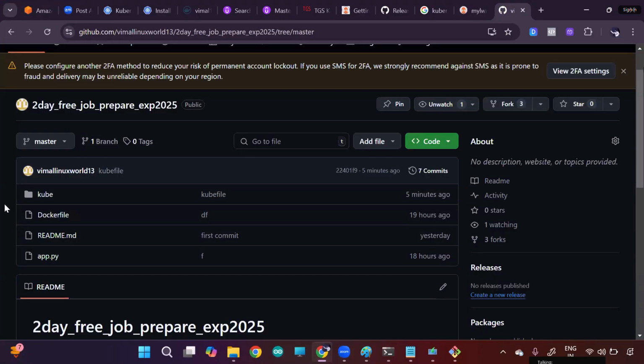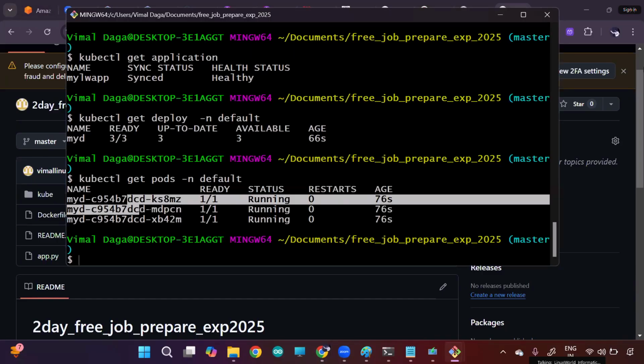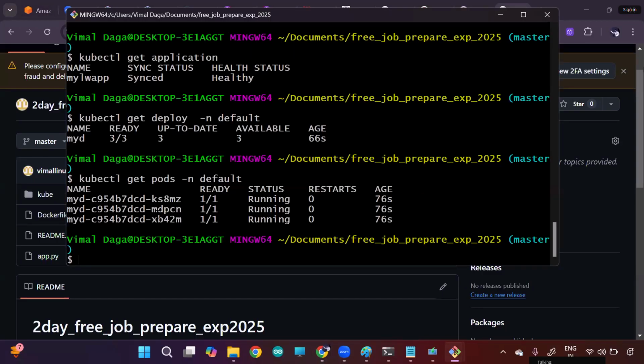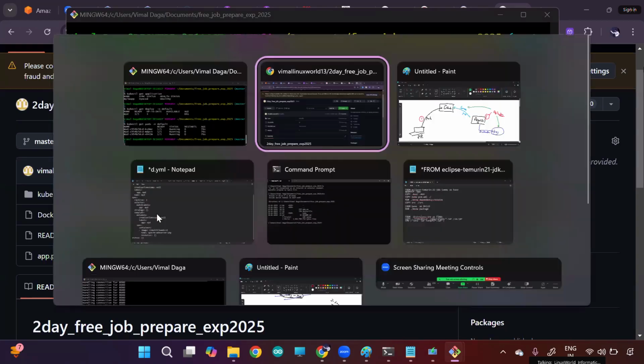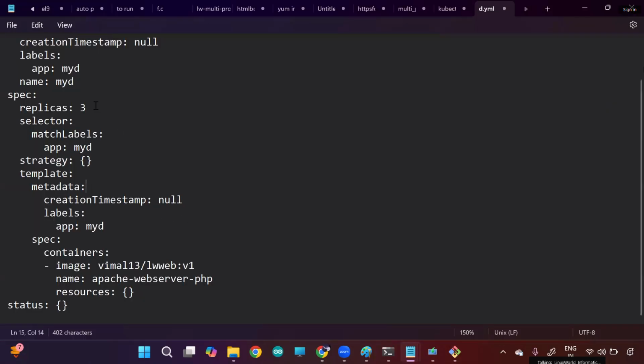For example, maybe you're interested in having more pods. You don't need to learn any Kubernetes command, neither do you need to connect. The only thing is you come to your code. If you want to launch more pods, just type 5 or let's say 7. That's all.